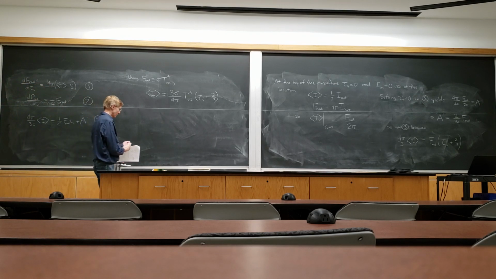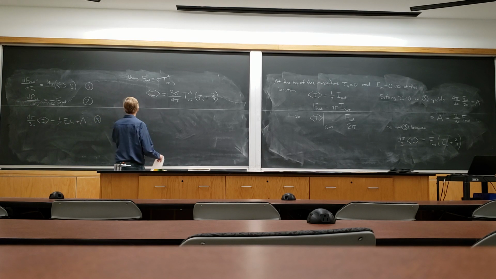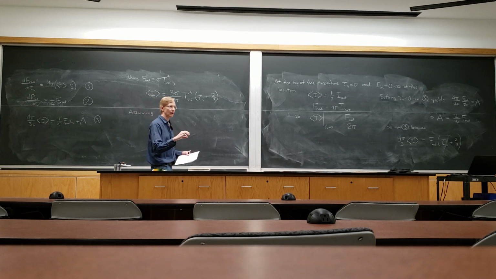Okay? But wait, we're not done yet. We've got another approximation we're making, local thermodynamic equilibrium. So, assuming LTE, which means, remember, that you're assuming that the photon mean free path is short compared to the scale over which the temperature changes appreciably, which isn't always a great approximation. We're just assuming that photons thermalize.